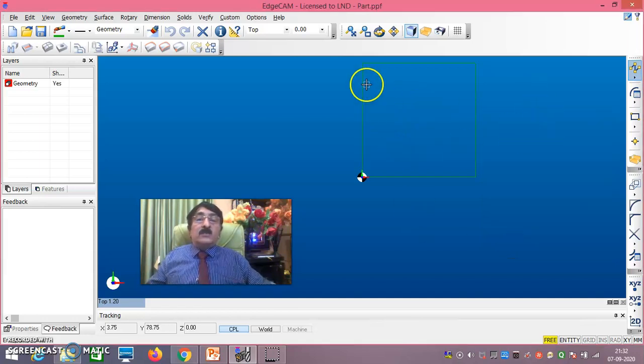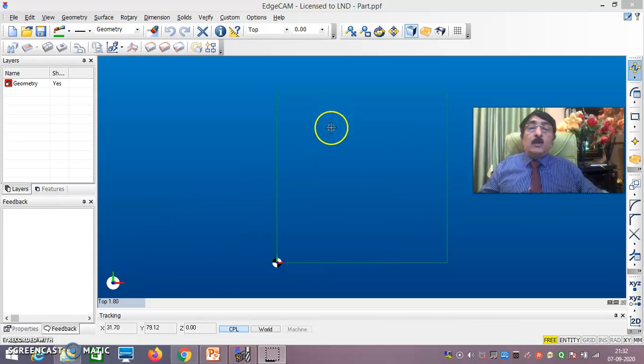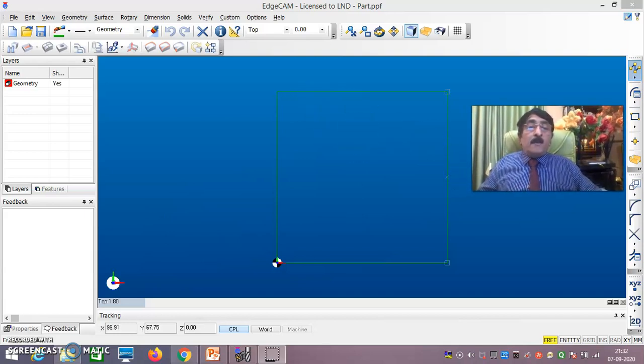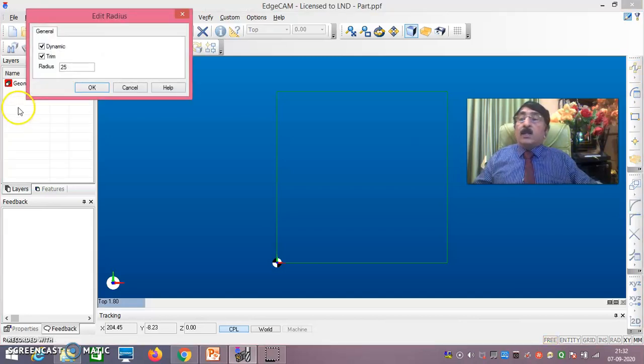Now once you do this 100 by 100 square you got, you have to get the radius and all that. We'll do that. Okay. Now you can say zoom extent. That is, you finish this. Okay. This you do. Once you do this, you have a provision here. Carefully follow. Here you have a provision here. Radius.